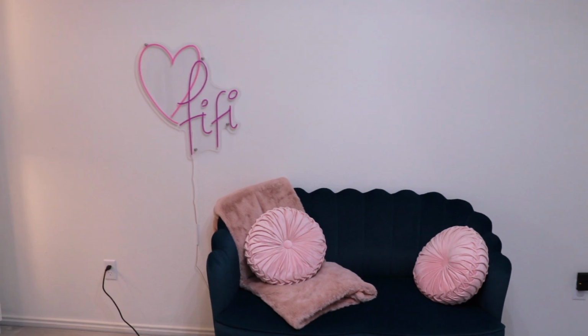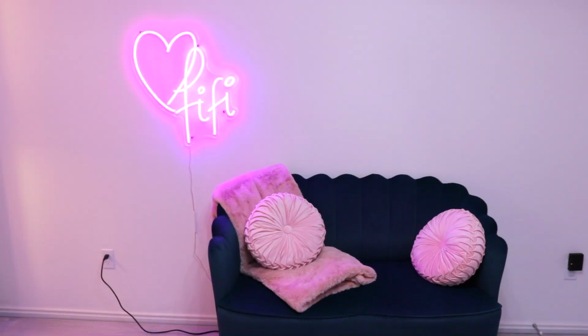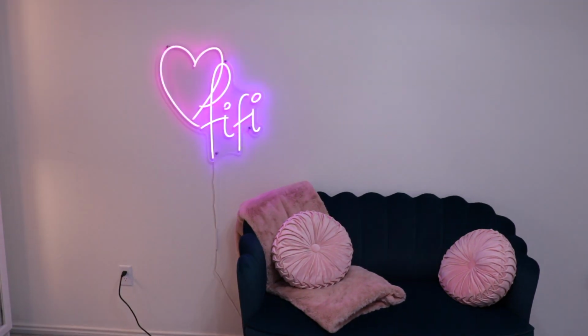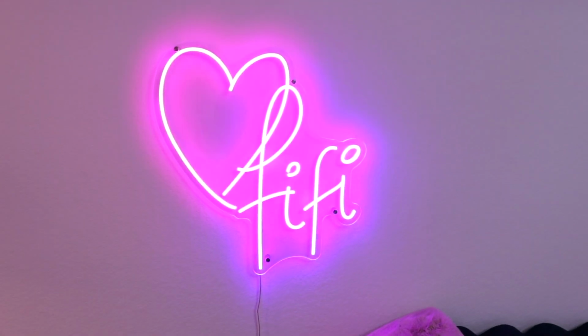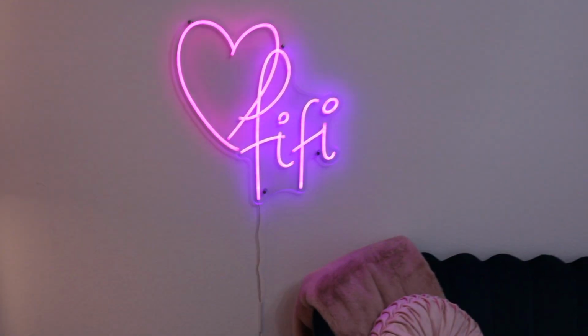We are starting with this wall over here, and if you haven't noticed already, the room is mainly dusty rose/pink, gold, white, and then I use this teal couch for a little pop of color. On the top right hand side of the wall, of course, I have these neon lights that obviously say Fifi. They go up to 100%, 50%, and 25%. So depending on the filming situation, I can have it on to whatever brightness is appropriate at the time. They also have these modes where they can flash depending on the setting that I pick at the moment. But for obvious flash sensitivity reasons, I'm not going to be using it in that way.